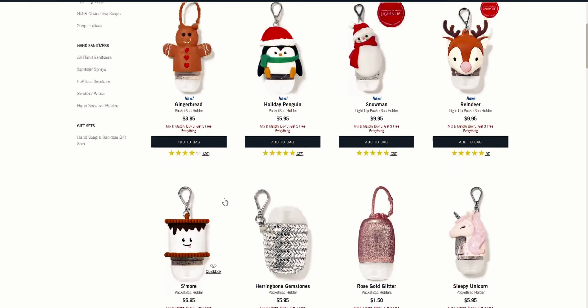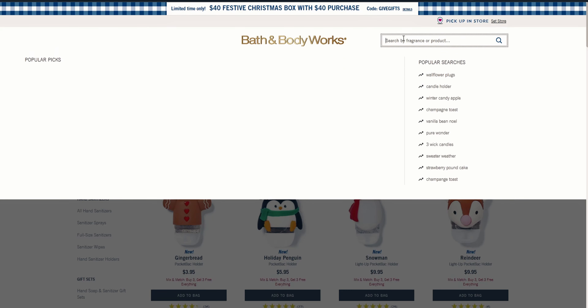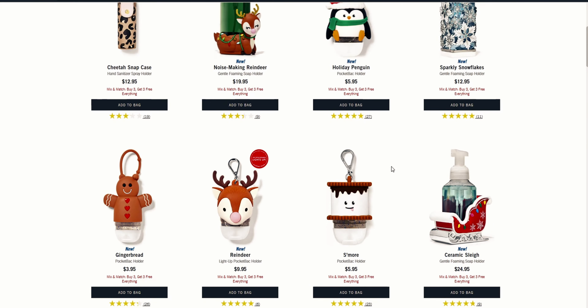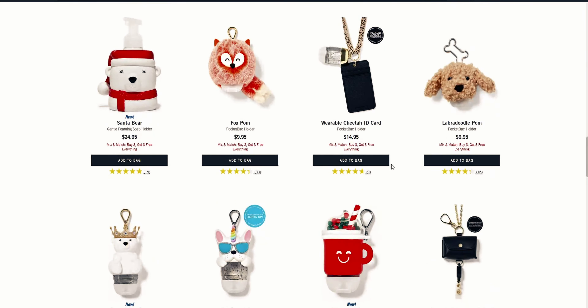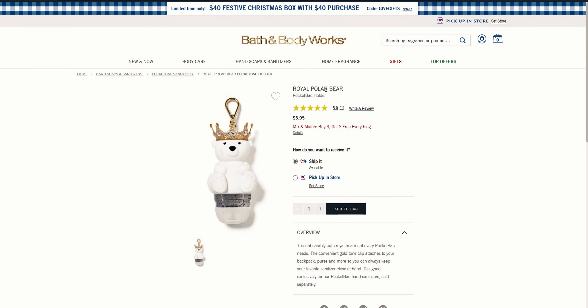Three of them were free and then I paid for three. That's too bad — I was really hoping they would still be online to show you guys. It doesn't mean they won't pop back up later today or tomorrow, so just keep checking. Oh, here it is! They're back — I don't know what that was but look, there they are! I'm so happy, I was sad there for a minute. The royal polar bear is here!